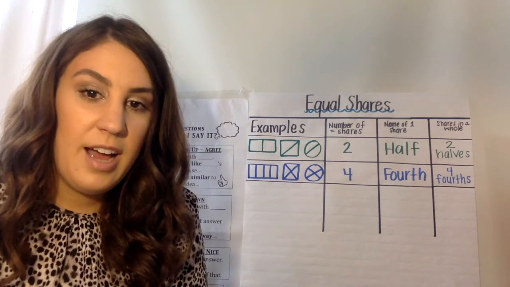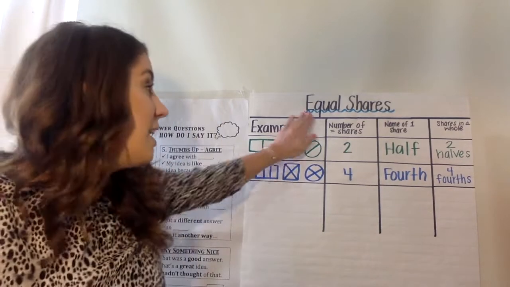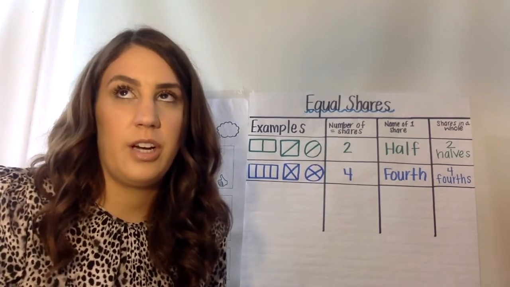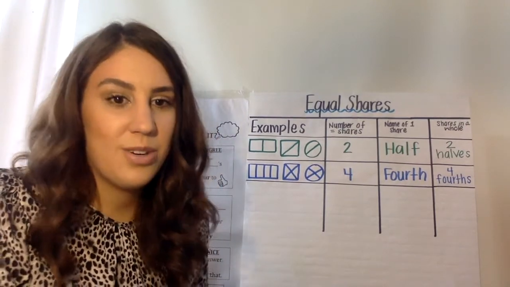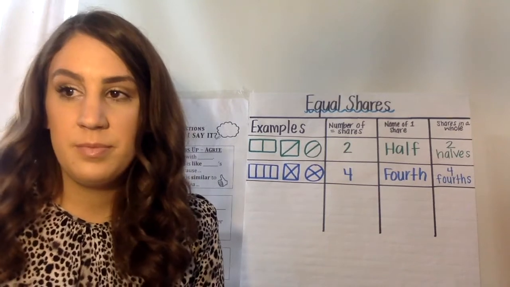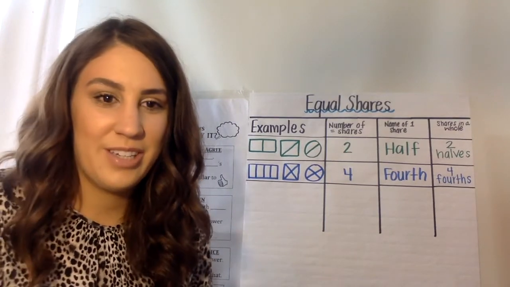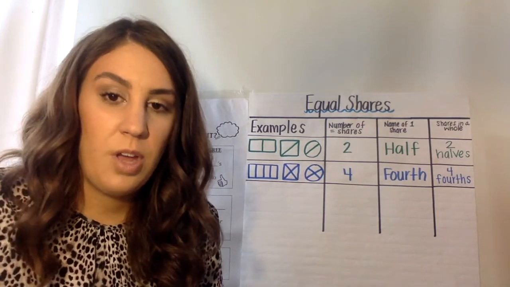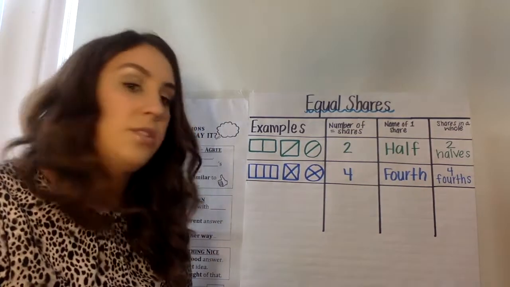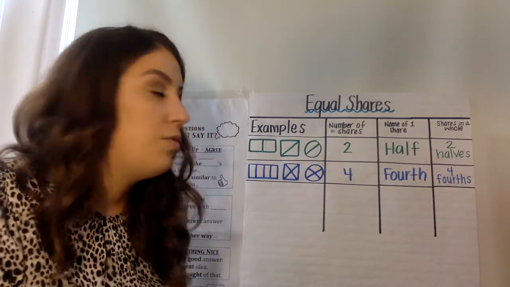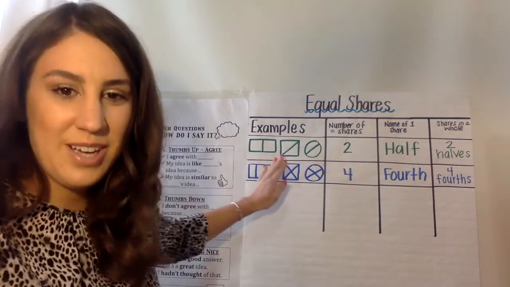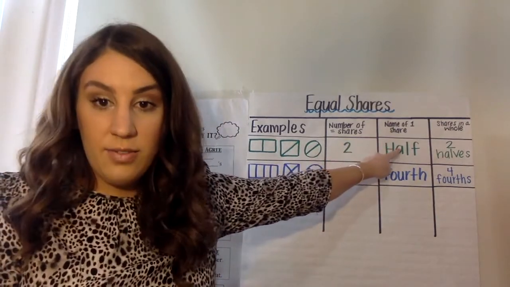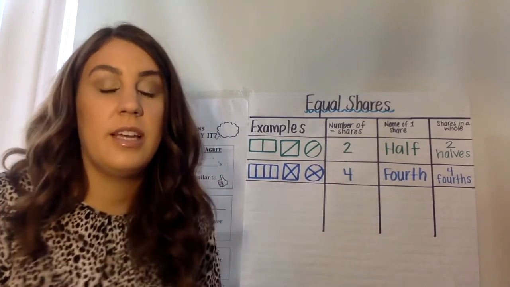All right, I have a new anchor chart up here today for you that says equal shares. So pause this video again and think, what are equal shares? If you're not sure, you could refer back to our video from our last math lesson. So equal shares are the parts of a shape that make up the whole, right? So on this anchor chart here, I have some examples of equal shares. So from our first math lesson that we've done virtually, we talked about halves, right? And there are 2 halves in a whole.